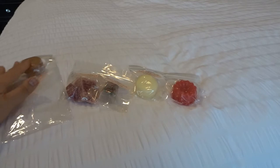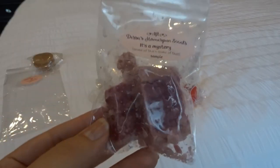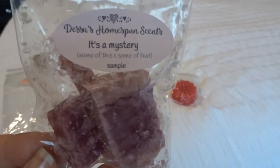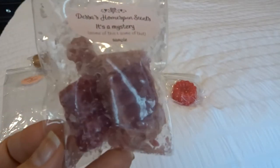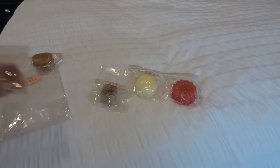You're going to see I have a good amount of holiday scents because when I placed this order it was like January, and I think I was still very much in the bakery holiday mood. I don't know how many of these I will melt now as we're getting into spring, but that's okay. This one is a mystery — it just says 'some of this and some of that,' so you don't know the scent. It looks like little chunks and it smells so good. There's definitely some berries in here — like blueberry and maybe some strawberry and maybe like a bakery note. It smells so good. Definitely berry. Too bad I don't know what it is.